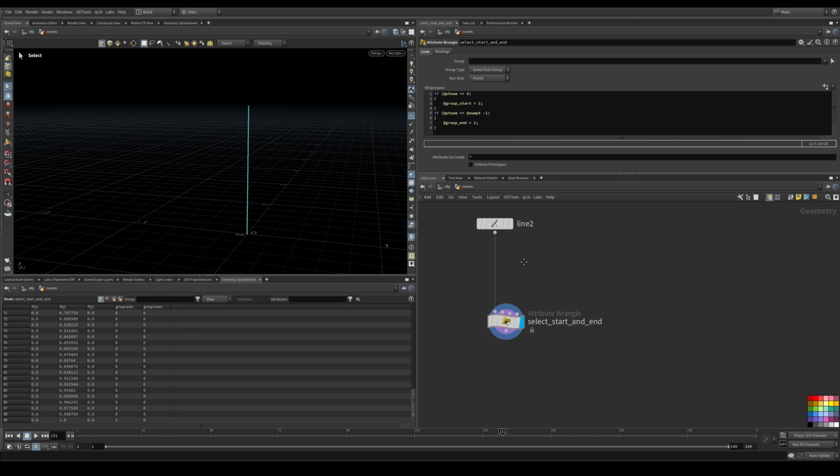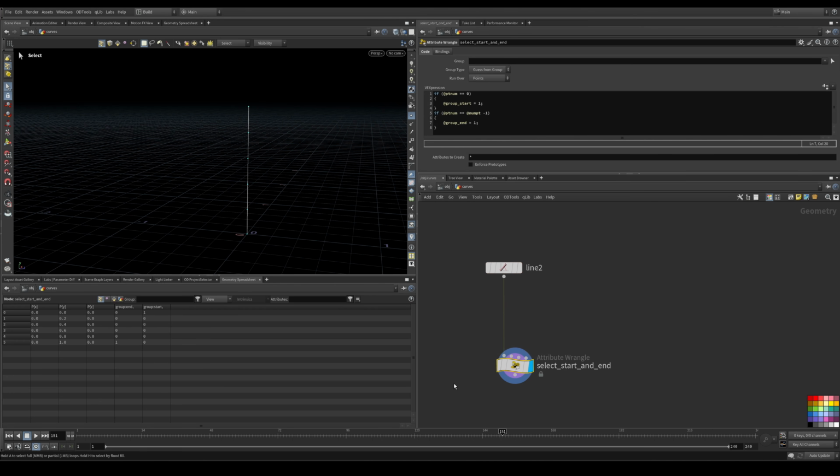If we were to lower the count and select the group, we could see point 5 is grouped, and 0 is always going to be 1 for the start. The tricky part was the last one, but now we have it. If the number of points is equal to the total number of points, meaning the highest number, minus 1, we're actually selecting the very last number, and then we're throwing that into a group, and that is equal to 1. So true, and that's how we get our group.